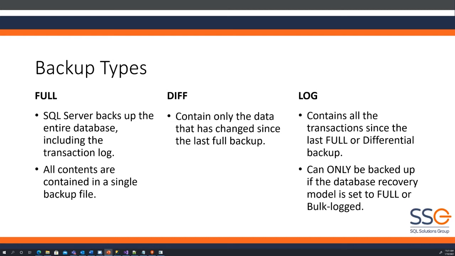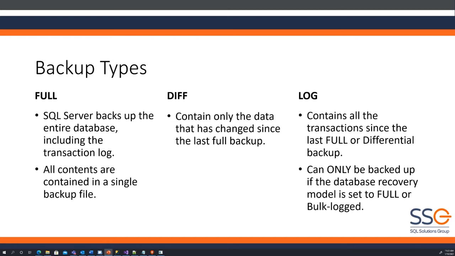I want to back up to the differentials a little bit. A differential, like it says here, contains only the data that's changed since the last full backup. If you were to take a full backup, then a differential an hour later, followed by another differential an hour after that, both differential backups will contain the changes since the last full backup.